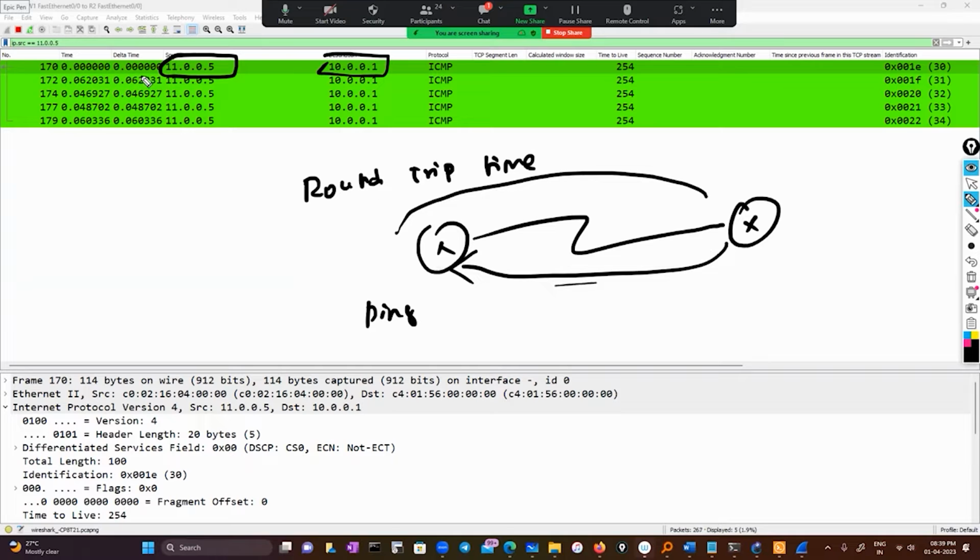It has taken 62 milliseconds for my first packet to go there and come back. This is where I initiated my first ping and I have to wait for 62 milliseconds. The second ICMP request takes 46 milliseconds. Comparatively, the first ICMP packet takes more time because your ARP process happens there. If you do a ping, you don't reach your destination on the fly.